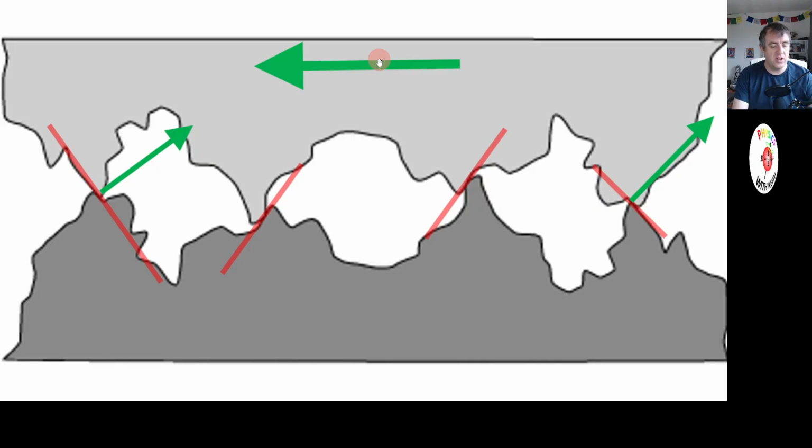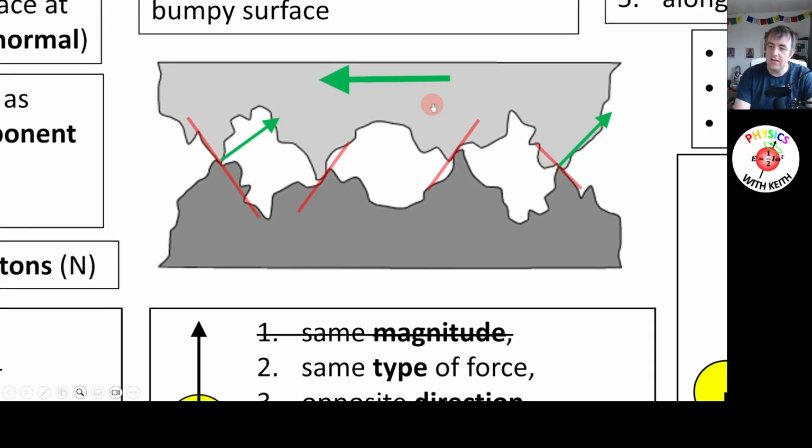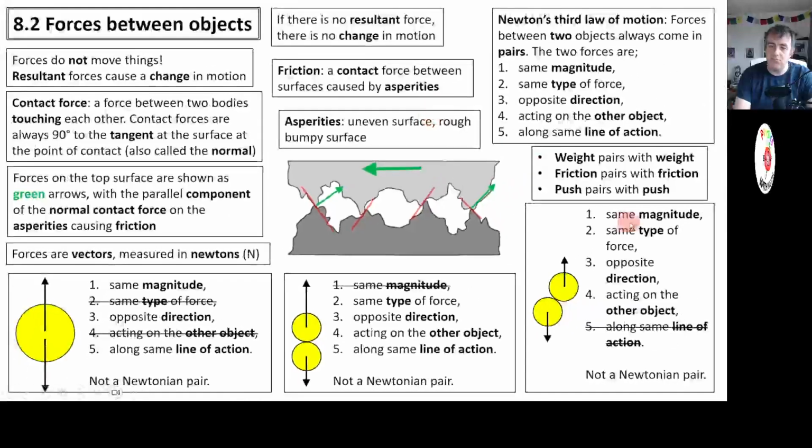So these two surfaces are in equilibrium, the forces are balanced, and yet the top surface is moving. That's why there's friction. The top surface is moving, and it will move at a constant speed. I'm pushing it, and yet it's moving at a constant speed because of friction. Now, if I know the force that I'm pushing it with, I know the magnitude of the force of friction, the component of the force of friction that's horizontal. I know what that is because it's in equilibrium, because I'm pushing it at a constant speed.